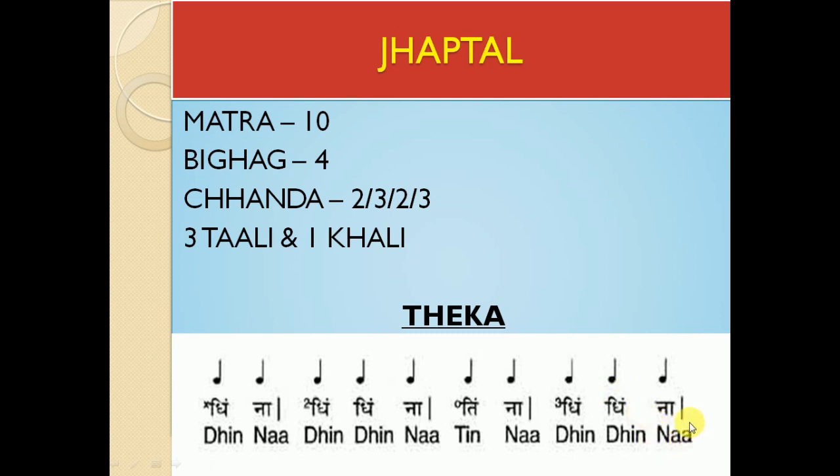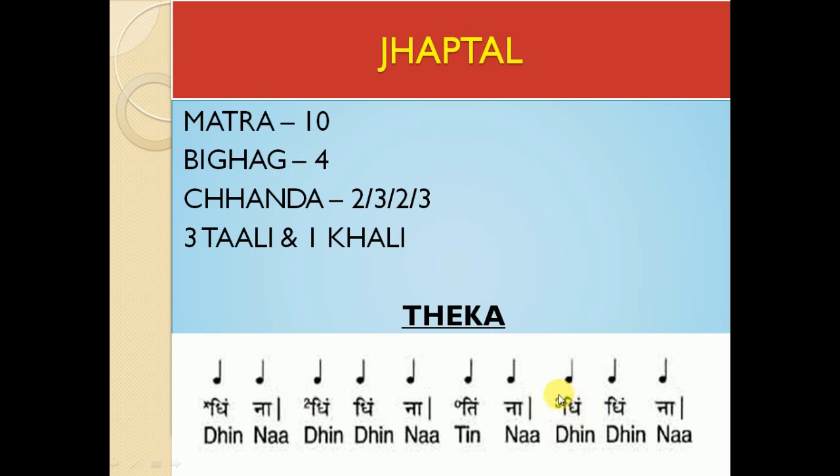And again on the na there is no number, so you will use your finger again. How many talis do we have? Dhin we have 1 tali, this dhin also we have 1 tali, and then in the last section, the 4th section, above this dhin you see this 3, so on this dhin also we will clap our hands. There will be tali. So how many talis total? 1, 2, 3. So there is 3 tali.